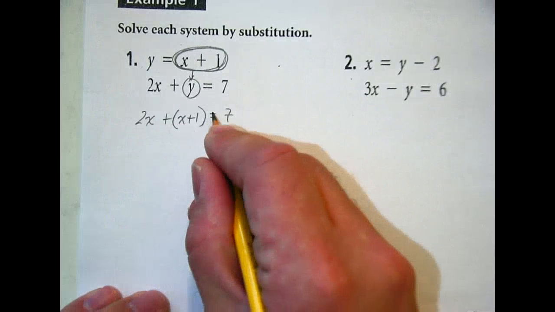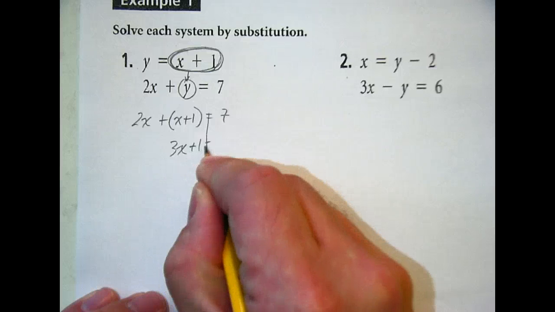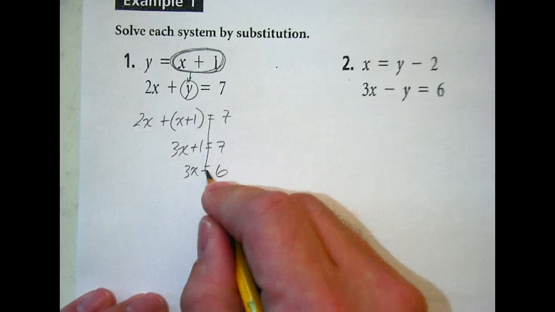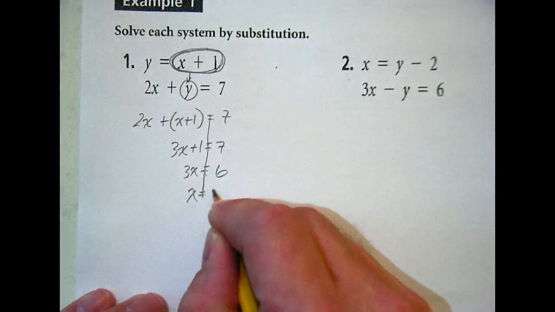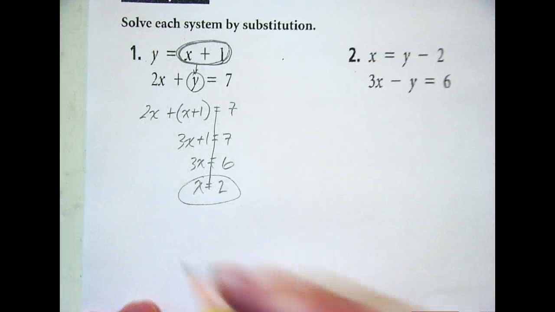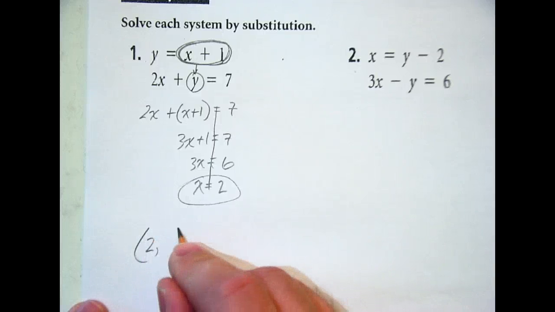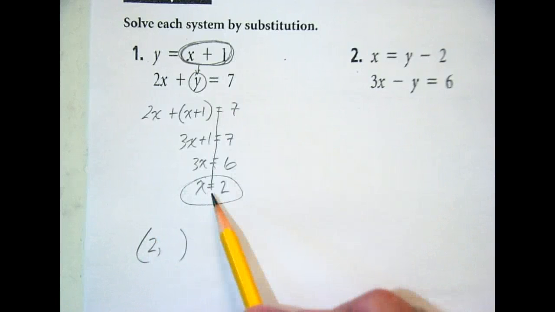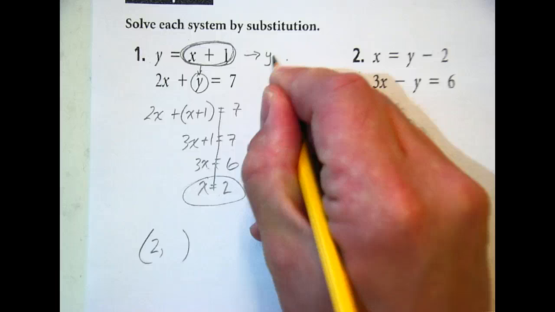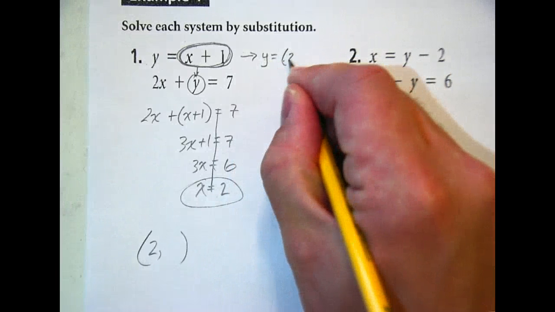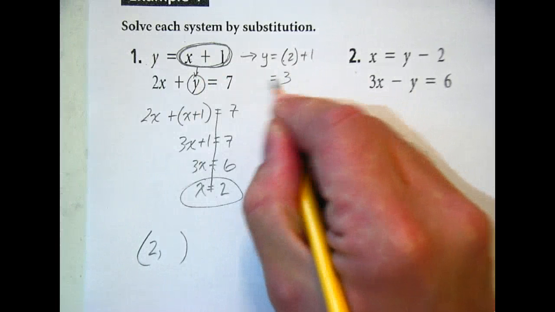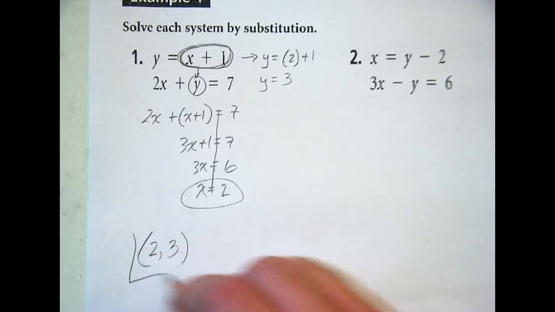So this becomes 3x equals 6. So subtracting 1, and then x equals 2 because we divide each side by 3. X is 2. Now, we want an ordered pair, right? We know x is 2. We need to still solve for y. You need to substitute that back into one of your original equations. So if I put it, say, into this one, since y is already by itself, y equals 2 now plus 1. We put the 2 in for the x. So that means y equals 3. The ordered pair 2, 3.